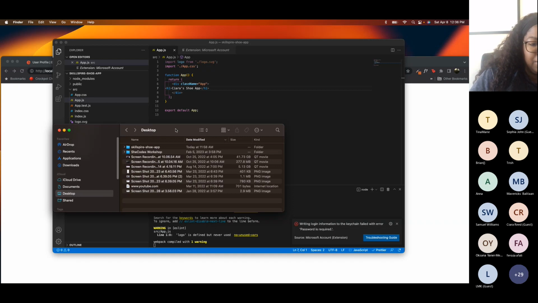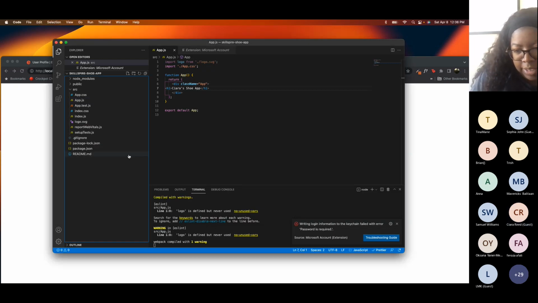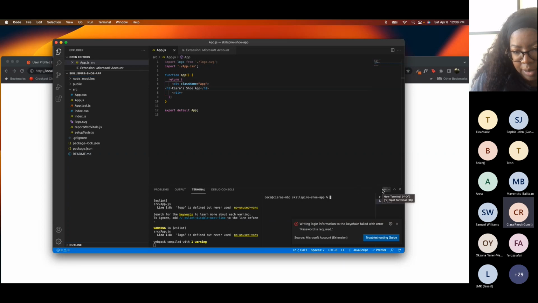Go to your VS Code. I'll show you something real quick. Click on the thing to the left of the trash can in your terminal. Right here? Yeah. Okay. And then type pwd right there. Enter.